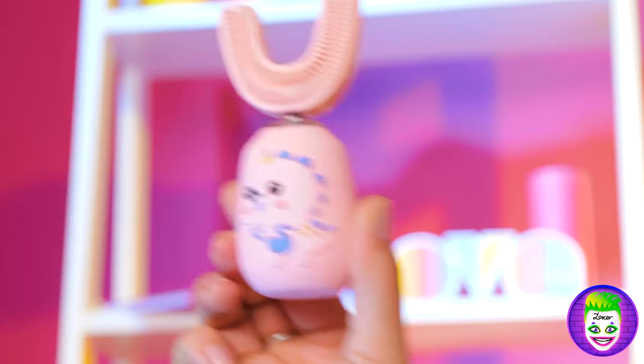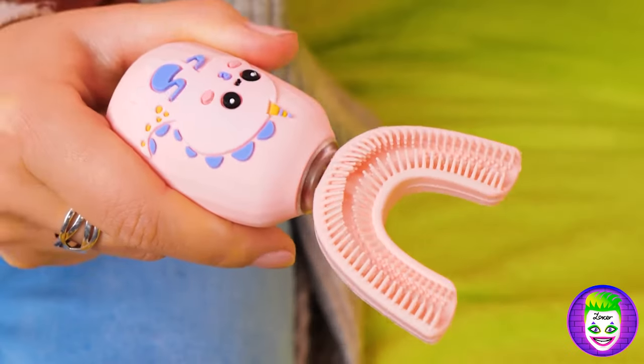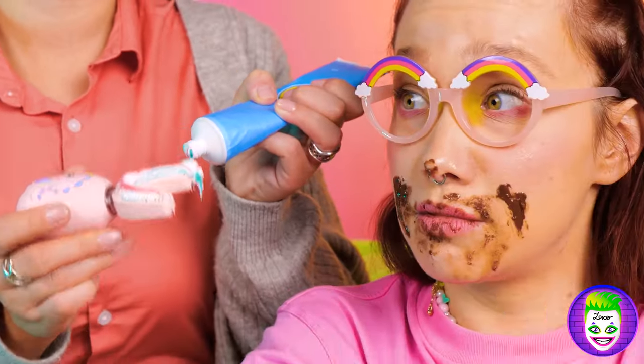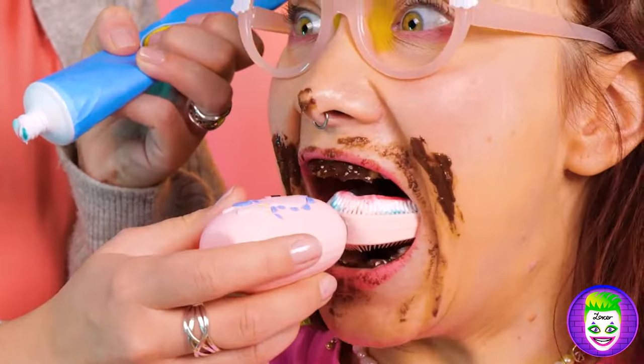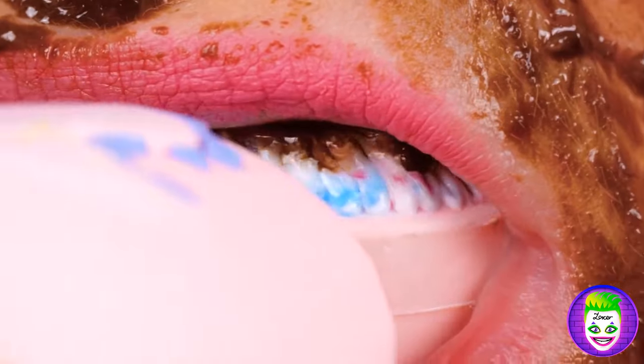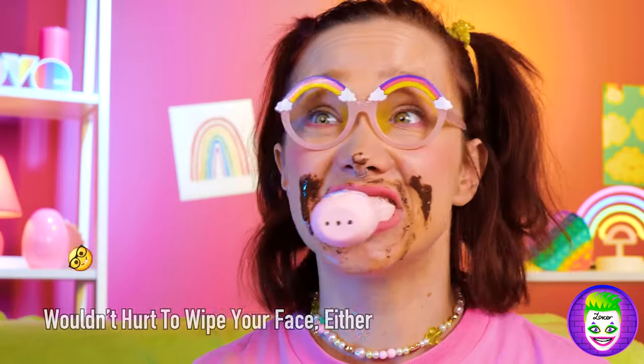Don't be smug, you probably bought the candy. Still, we need to find some way to clean those teeth. This ain't your mama's toothbrush. I mean, it kind of is. You know what I meant. Just bite down and give it a good swish. Or let it shake, rattle, and roll for you.